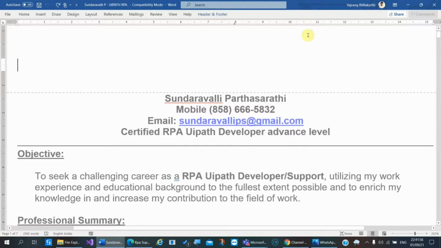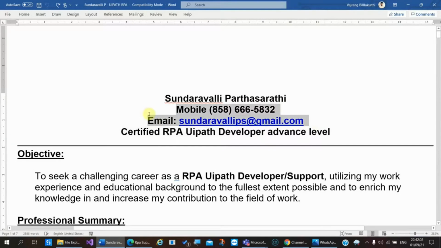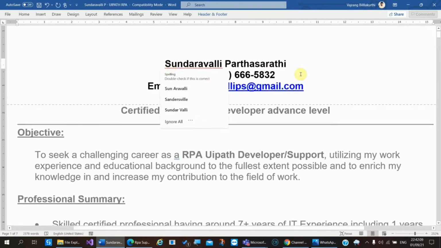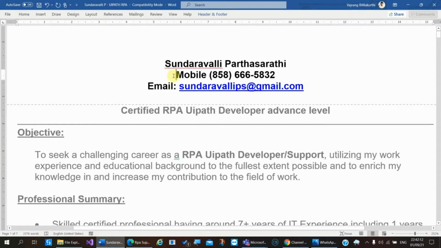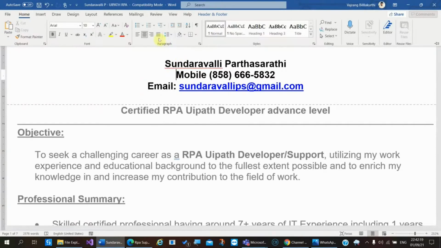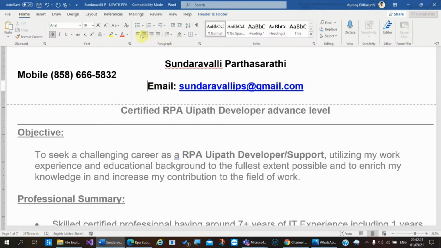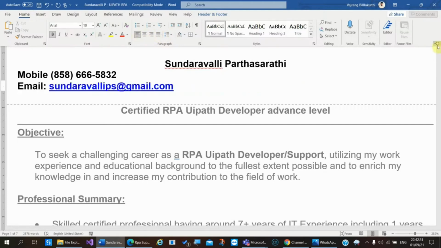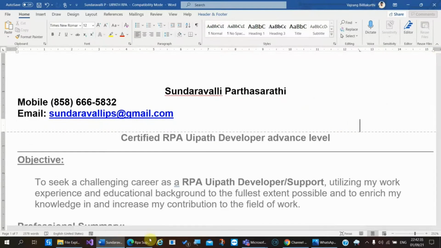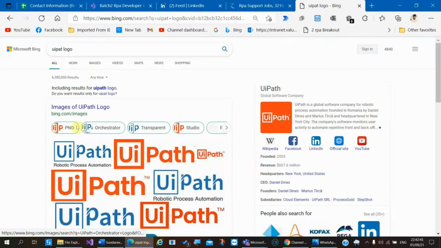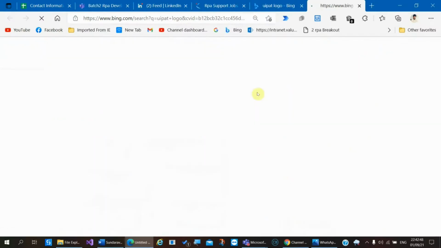General details like name, mobile number, and certification details, it would be better if you have them on each and every page so that they need not scroll around to see your personal details. So this can be at the center. I'm not sure. Pragati or Shyam, if you can guide me. That's fine, I will try to make the updates. Let's go ahead and add the email on the left side. Great. So let me just pin this up. And then let's add the UiPath logo, UiPath certified, right? Okay, you can copy this particular logo from UiPath.